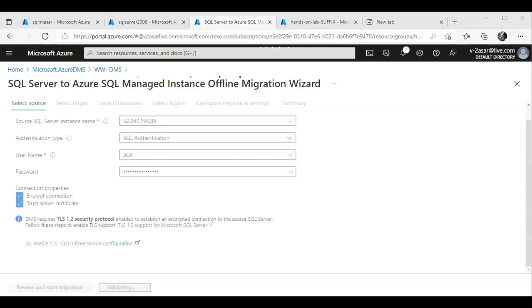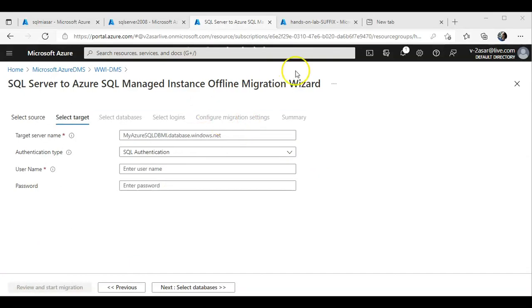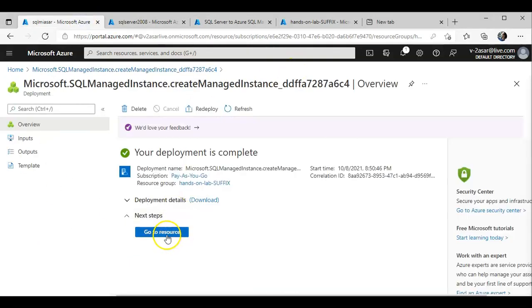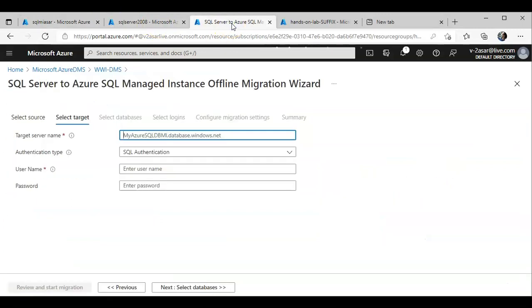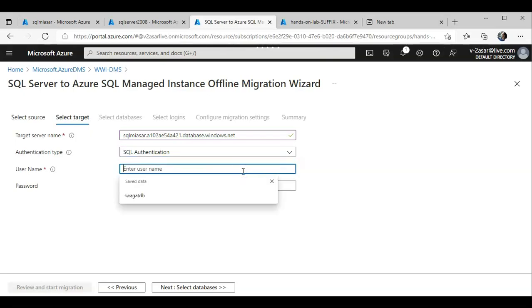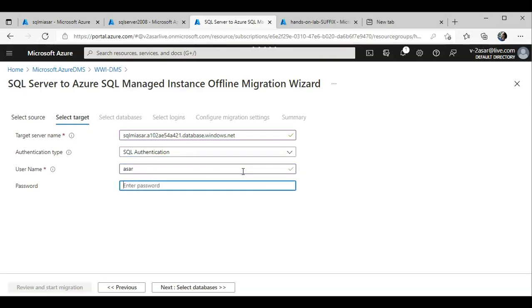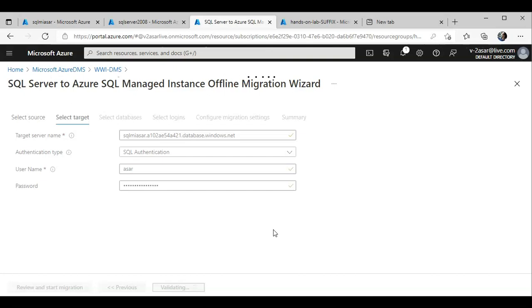It's validating. Now I'll enter my SQL MI name. This is the host name of my SQL MI. Okay. Authentication is SQL username. Make sure you remember it from the time of deploying your MI instance.